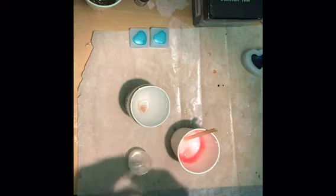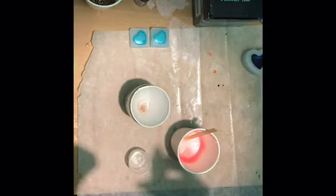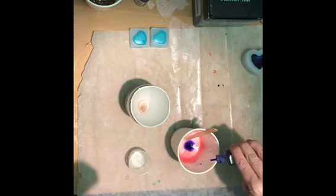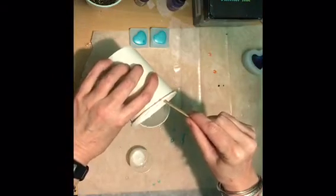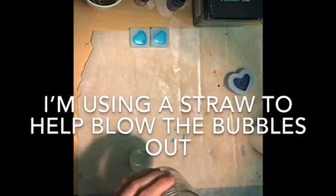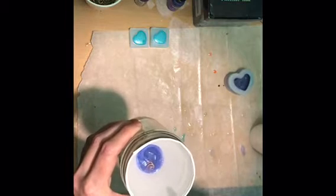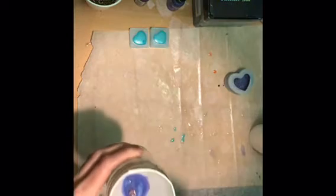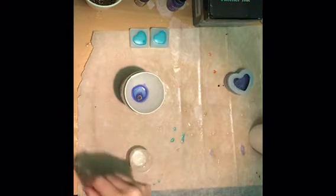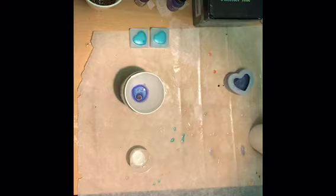I'm going to pour in my purple alcohol ink. This one is by Tim Holtz Ranger. I poured 3 drops. And I'm going to pour the rest in my side project. The straw is another way of releasing the epoxy resin of its bubbles, and it looks like it got some, so we'll see how much settling down it can do in the time it has to cure.